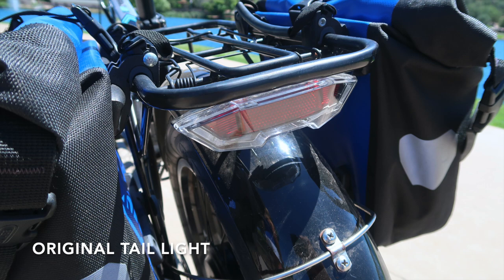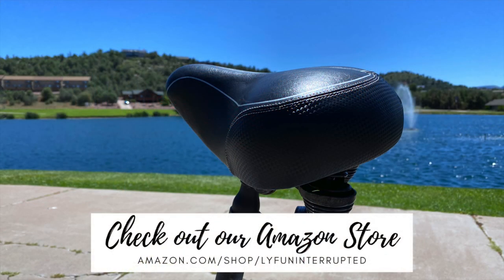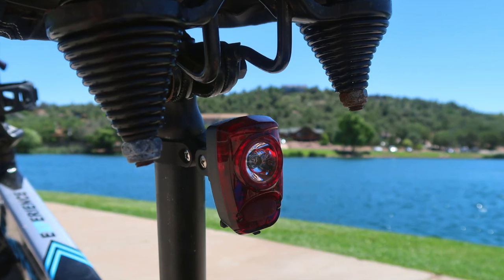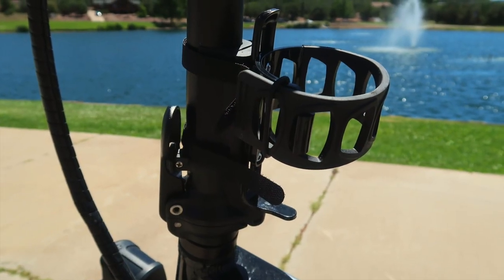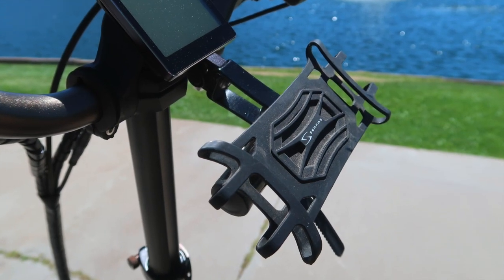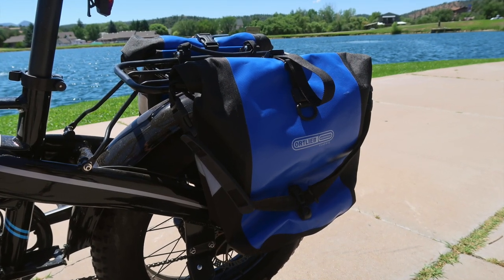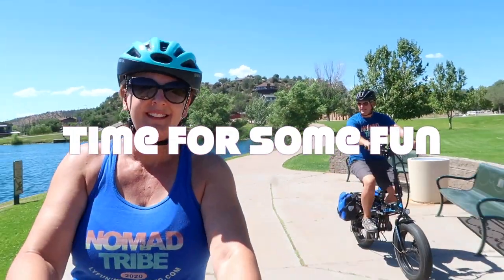I talked earlier about the change in the front LED headlight, and here you can see the change to the rear LED tail light as well. One thing we knew we had to upgrade after the first ride was the stock seat — just not cushy enough for us. A safety item we added was a rear strobe light. And no bike is complete without a holder for your favorite beverage. Adding a phone holder is also helpful. The panniers that come with the bike work well, but these waterproof panniers from Ortlieb are awesome.